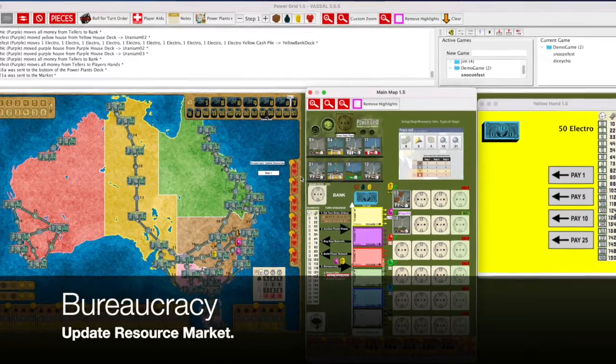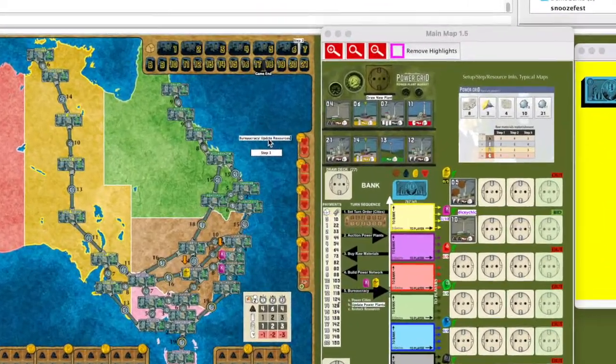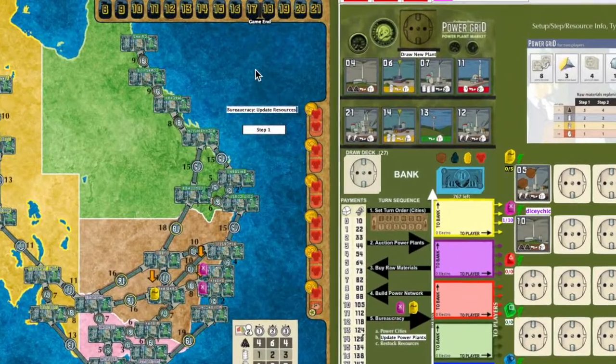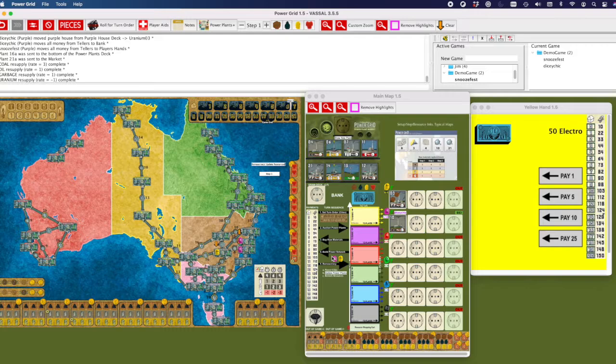In this particular example, Australia has its own unique resource button because it handles fuel differently. So you click the update resource button on the map itself. Most maps, however, use the standard update resource technique. So the button in the power plants window would be active that says update resources. Or you click the button, or you can do all that stuff manually if you like, but I don't suggest that. It's just more work than it's worth.